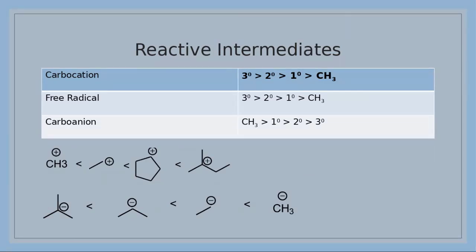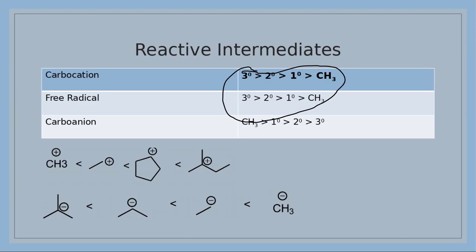Okay, so now we're going to move on to some reactive intermediates. We've gone over radical stability in this section, and we're also going to introduce carbocations. We see that the two have the same stability ranking. Why is that? A radical is essentially one half of a lone pair, so it's sort of like this radical is missing electrons. In the same way, a carbocation is a positive charge that has fewer electrons than it used to. That's why these two rankings are pretty similar: they're both missing electrons.